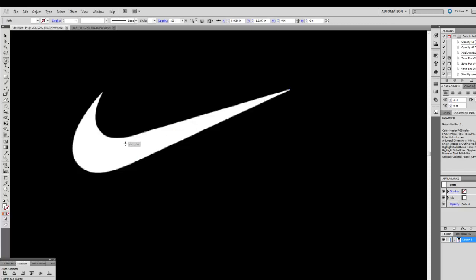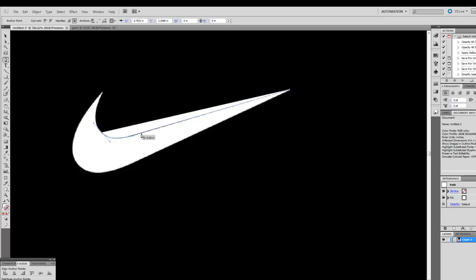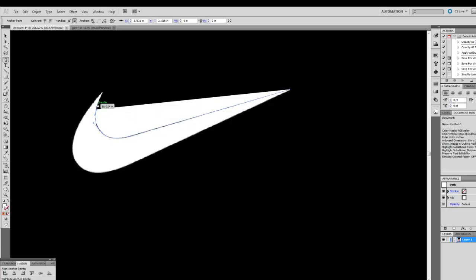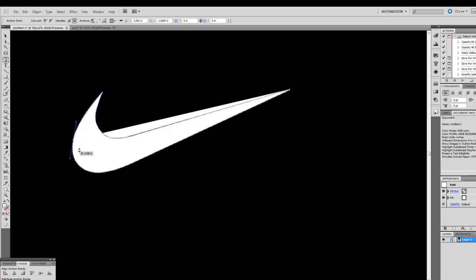That looks like a pretty straight line, so I'm just going to click and let go, and then click here. And now I'm going to click right here and do a curve. Notice how I'm trying to match that curve right along there. And don't worry about what that did right there. We'll take care of it. Now, right here, I'm going to do another anchor point and move that curve along. And I'm going to come to the tip right here. And I'm going to come right here. And I'm going to make that curve try to match the Nike line right there.